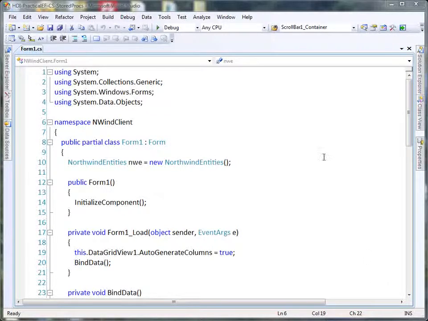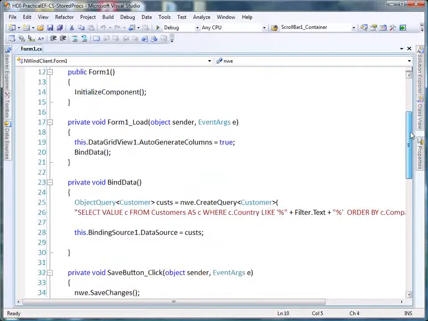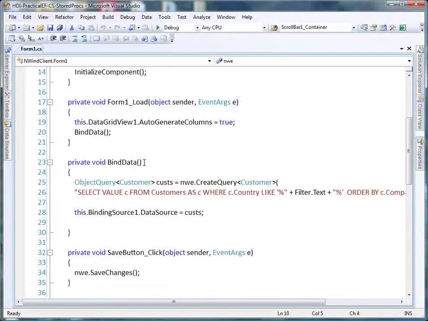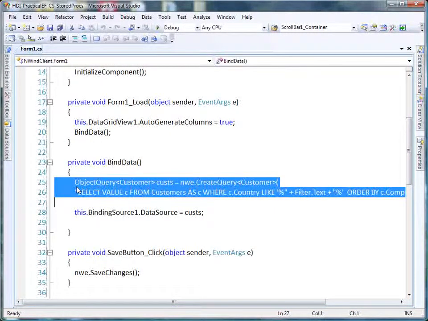So let's take a look at an existing application using the ADO.NET Entity Framework. And you see that one of the first things we've done here is we've created, at a global level for our page, an object context called Northwind Entities. And if we scroll down to our bind data method, which is being called pretty much everywhere to bind our data back to our data grid, we're creating an object query.